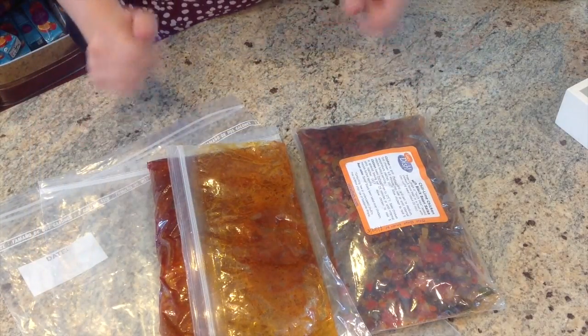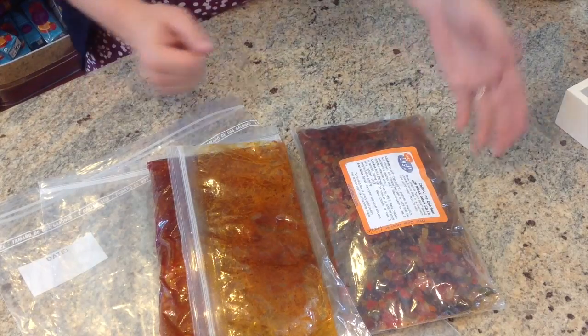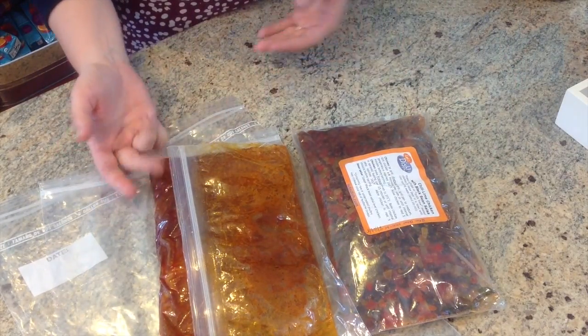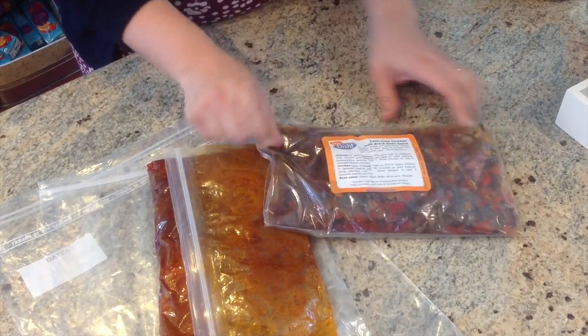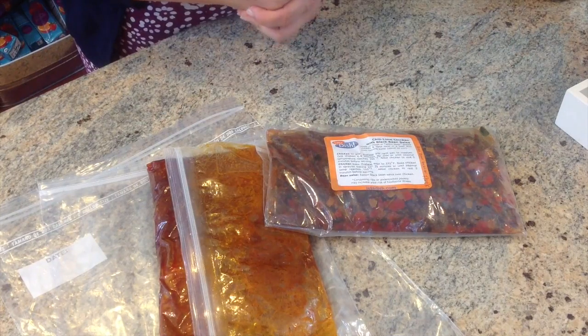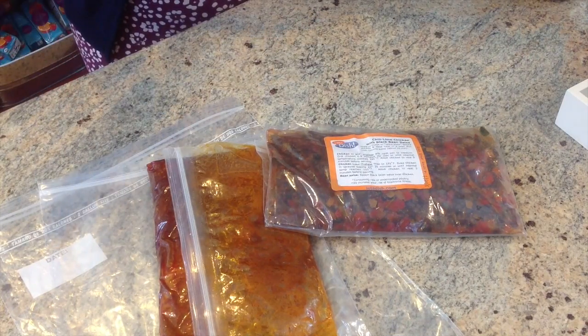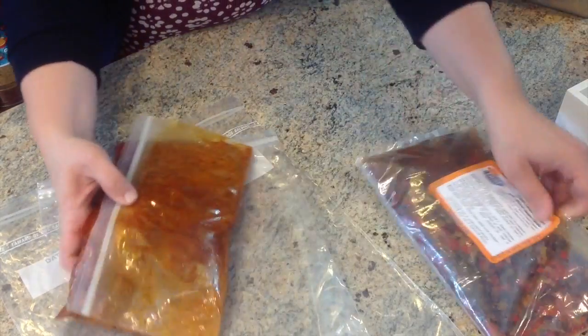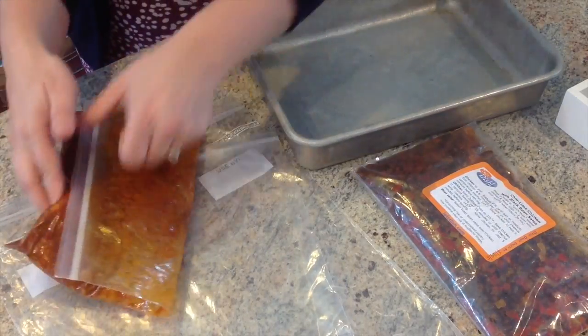As you can see, our Let's Dish package actually came with two containers — one is of course our black bean salsa and the other is our marinating chicken. The instructions right on the package come with two options: you can grill it or you can put it in the oven. Now I'm going to be honest with you, I like the path of least resistance, so I'm going to go ahead and put our chicken in a pre-sprayed grill pan.